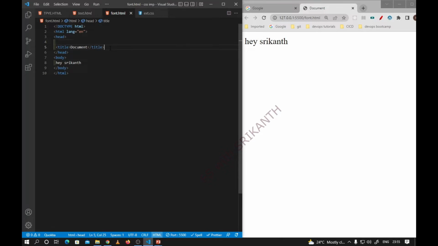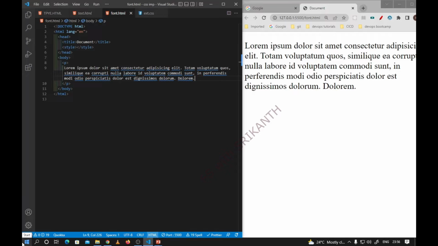With the help of the style tag, we are working like an internal style sheet. This is the style tag, and I am using one paragraph. This is a paragraph, and lorem is random text. It doesn't have any meaning, right?